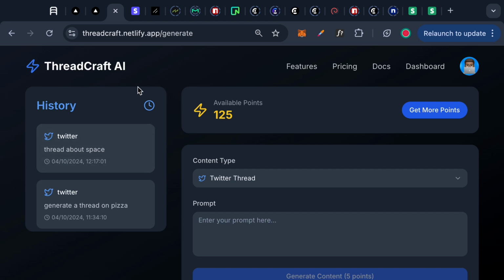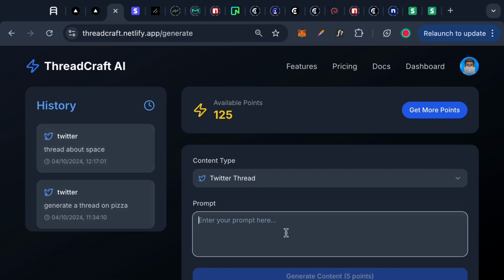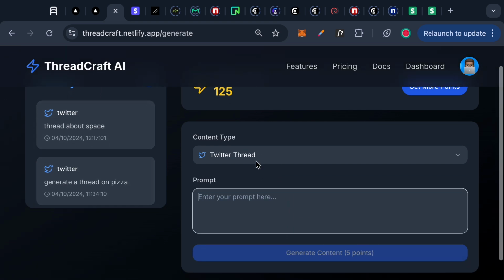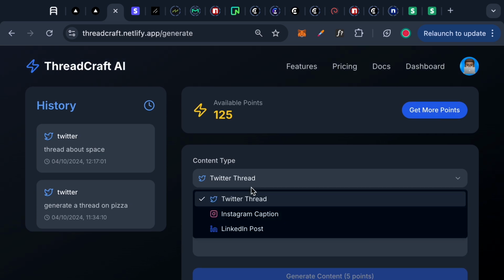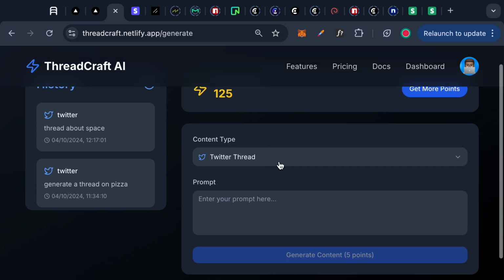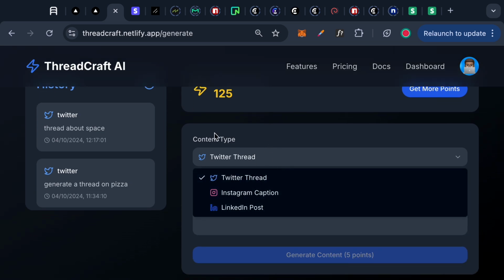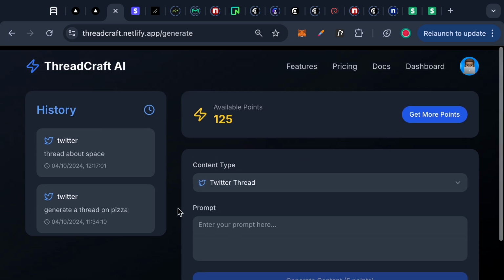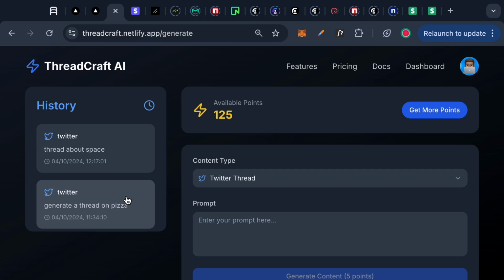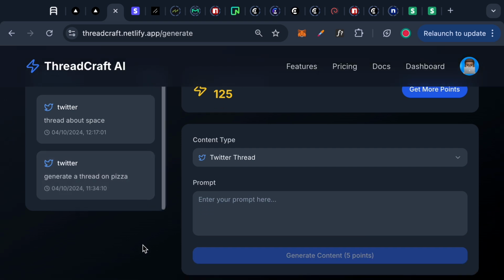We have input elements, and we have a text area, right? We also have a select to choose the content type and all that. So to do this, we will need to install all these components from shadcn, right?